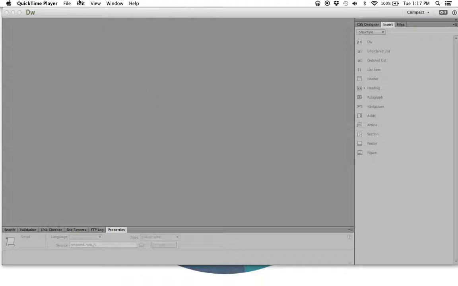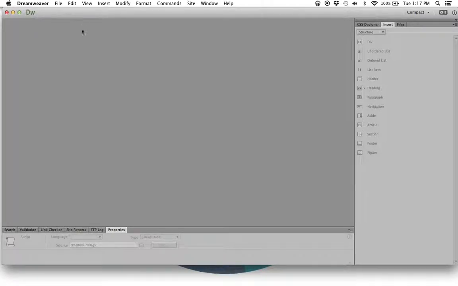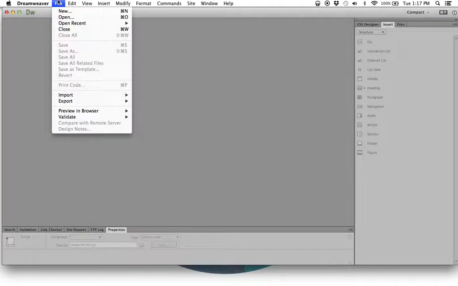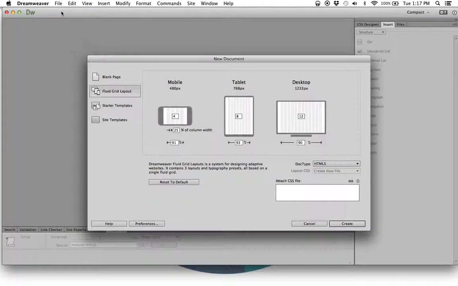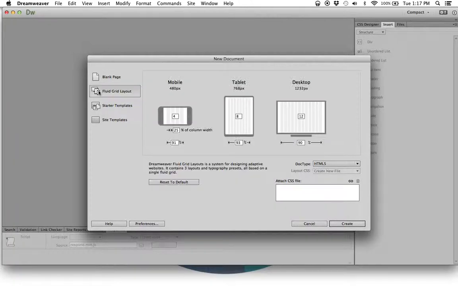This whole thing that we're doing is called responsive design, and media queries are the things that make it happen. What we want to do is go into Dreamweaver, and here I'm going to start with new. And instead of the usual thing that we've been doing with the blank pages, we're going to go to new fluid grid layout. And if yours doesn't have these designs here, you can just hit reset to default and that will bring that up. You can customize this and experiment with those as you wish.